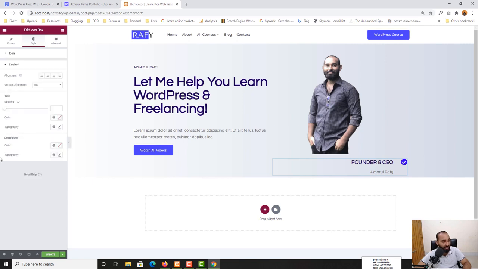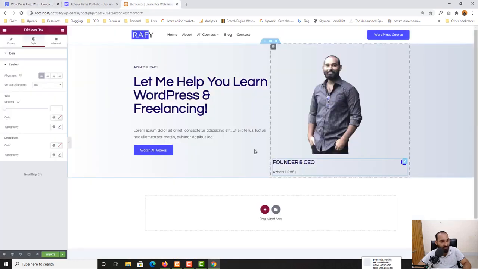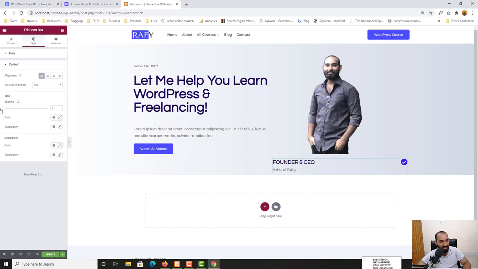And from content here, from alignment, as you can see, the alignment is left, it should be left, or let me see what is the alignment here. Yeah, left alignment. So let me take you back here, and after that we have got the spacings. We can increase or decrease the spacing, so let's just keep it as it is. And then from typography, for title we can change the typography based on our need, but I want to make the change on the description itself.